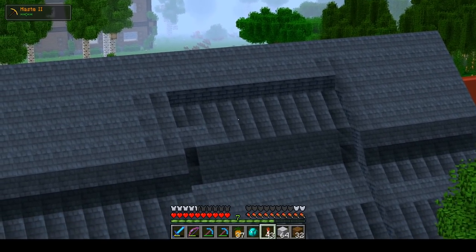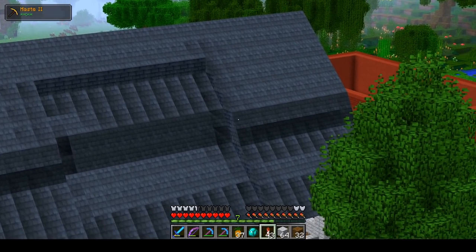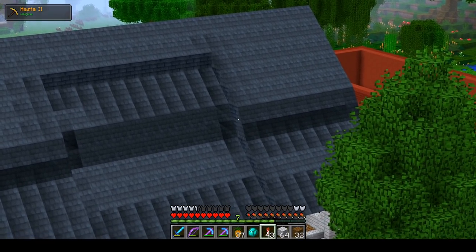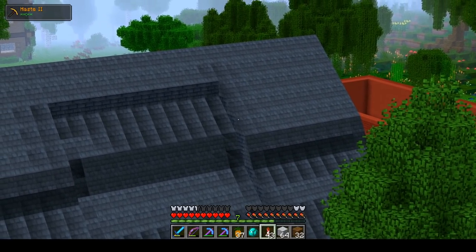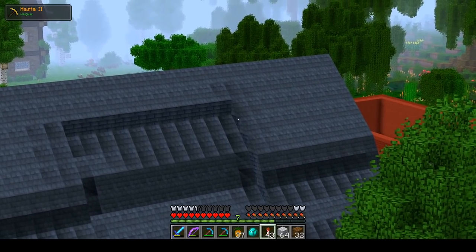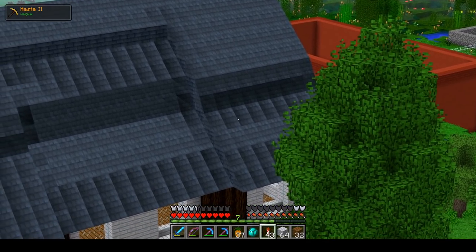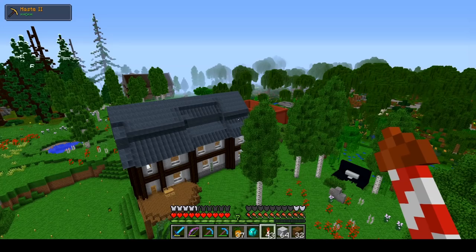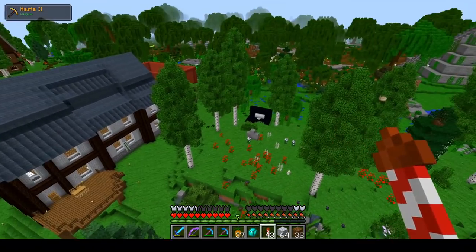Obviously there are a few places where I can't remove it, like right there, because otherwise it's gonna be open to look into it. So there's a couple of blocks, but you see those blocks who have those edges there, they're not as bad as the ones in the middle right there. That is bad. So that is something I am going to work on to make it look even better. That is gonna be really fun.